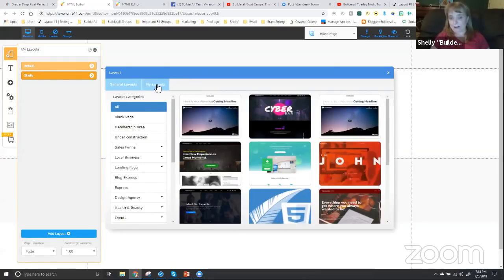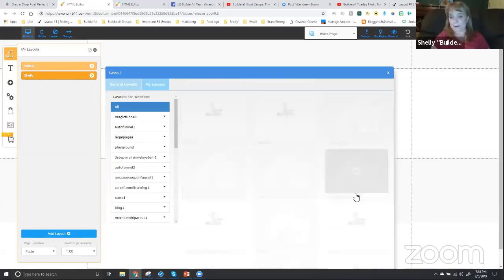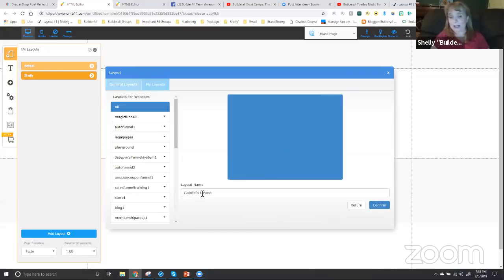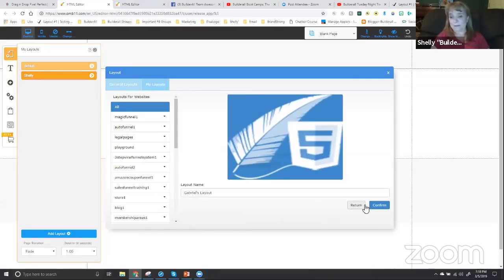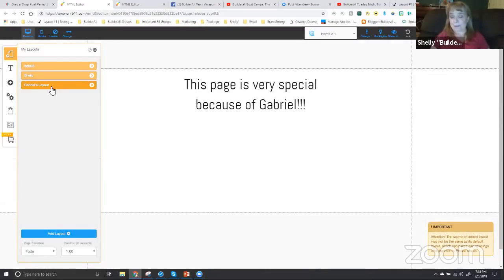But right here where it says my layouts, these are all the websites that I've created and the layouts that are in those websites. So right here, I have Gabriel's layout right there. So I can actually check mark that, and I can rename it if I want to, or I can keep the name, and then I click confirm.